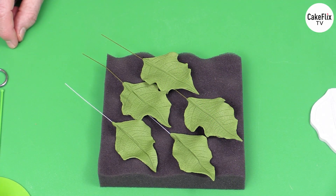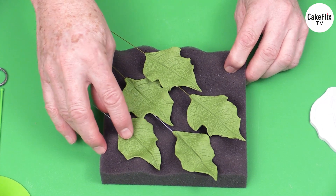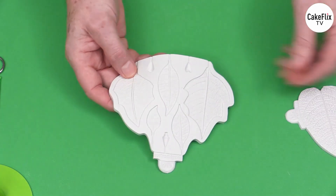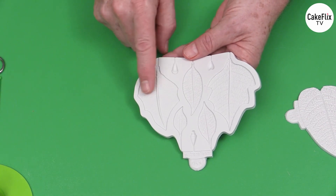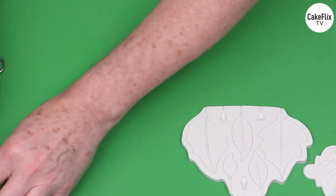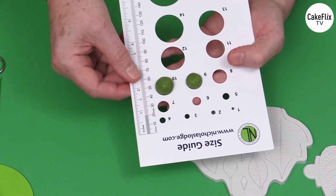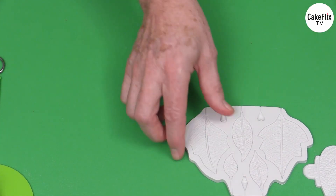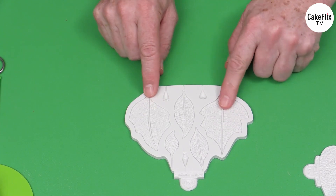Now in this part I'm going to show you the green bracts, which look like leaves basically. There are two sizes — a medium and a large size. For the small poinsettia I generally make three or five of a slightly smaller leaf. For the large size I'm going to make two of one size and three of the bigger. We'll use number 9 small and number 10 small on the size guide. Because these leaves are slightly different sizes, the smaller ones go on 26 gauge wire and the larger ones go on 24 gauge wire.